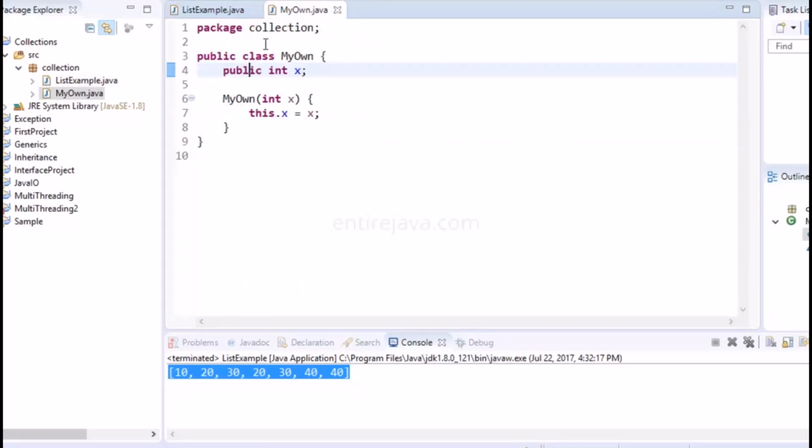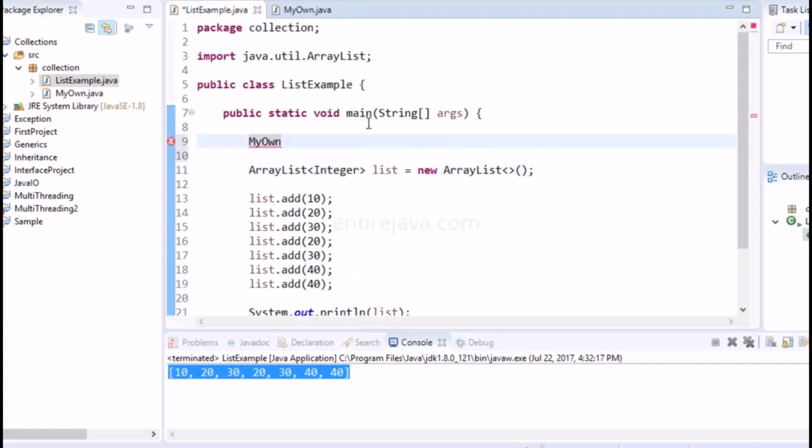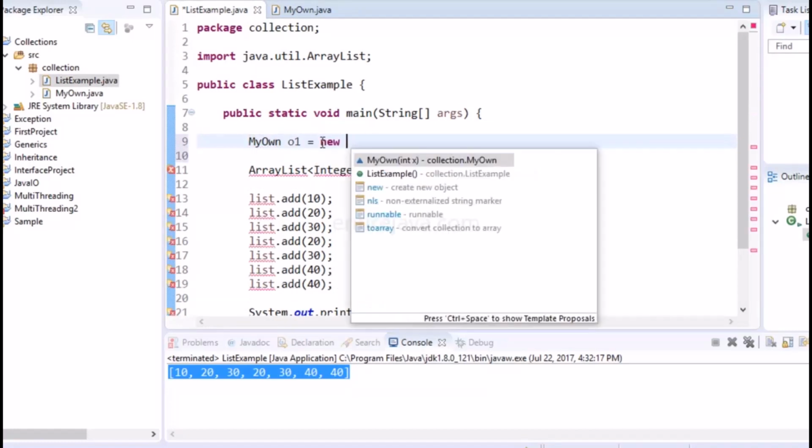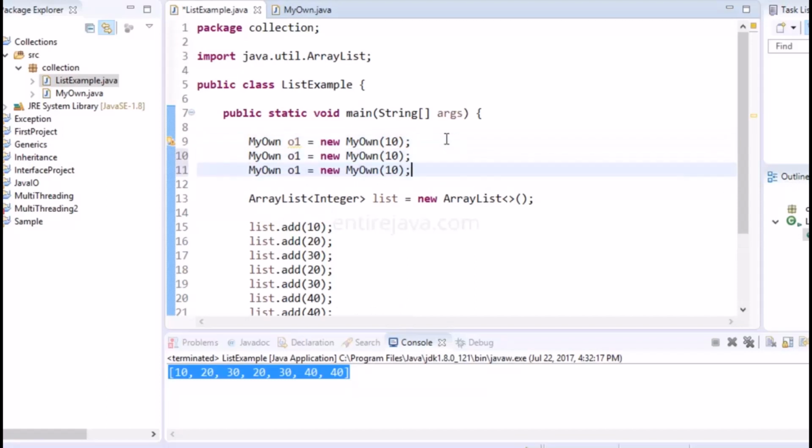Now let's go back and try to create multiple instances of this class. So I'm going to say MyOwn o1, which stands for object 1, new MyOwn of 10. Similarly, I'm going to create a couple of more objects. I'll call these o2 and o3.